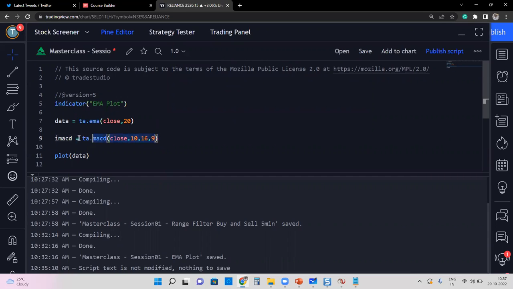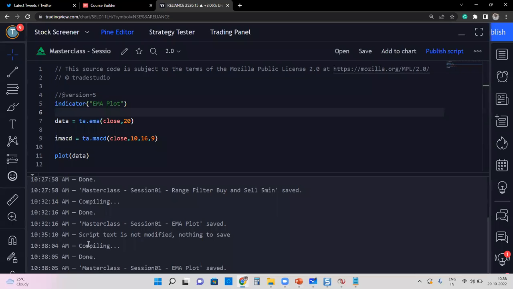I am saving it. So I'm writing a new variable over here. IMACD is what? A variable. Here we are having a function. We are calculating the MACD. Whatever value I calculated, I'm storing under IMACD. Now, a new line has been entered. If I save again it will try to compile. So again, the compiling is happening. If there is no error, it says there is no error.